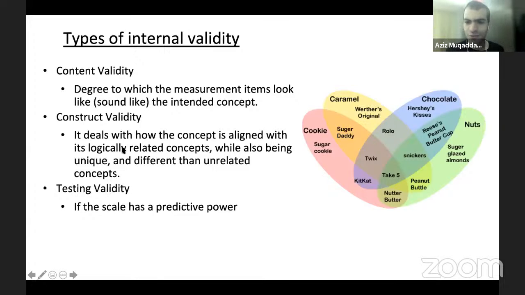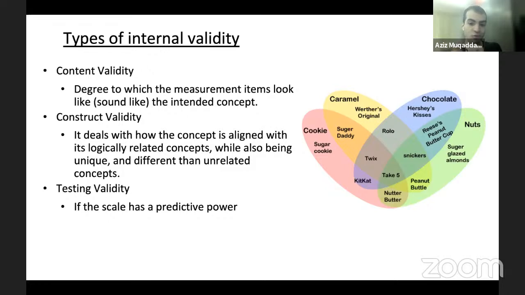So you don't have to remember those labels, by the way, cognitive validity, concept validity, acoustic validity, but just the whole notion. So if we want to look into internal validity, we want to see if the concept has a good structure from within, right? In terms of the quality of the items.